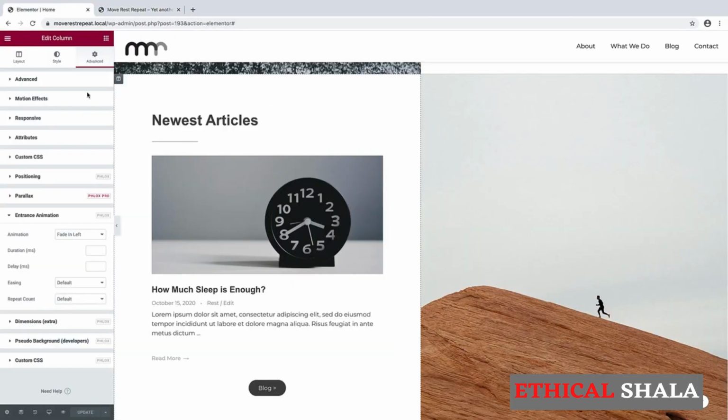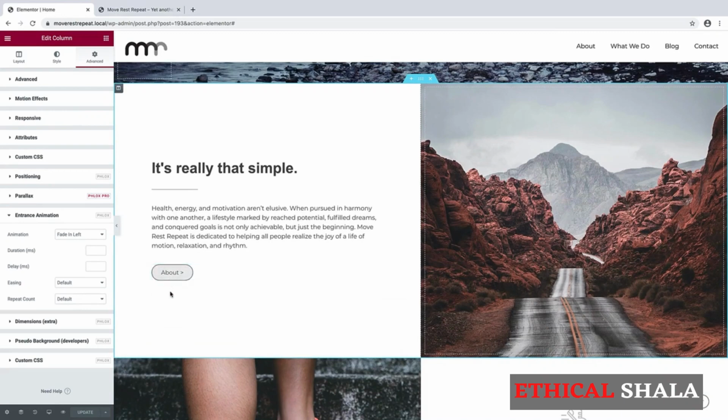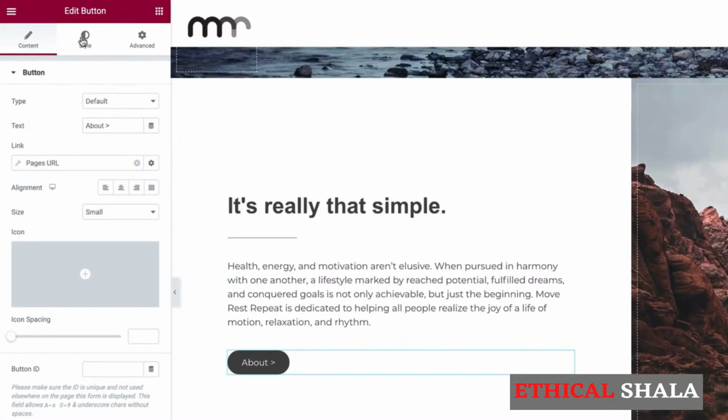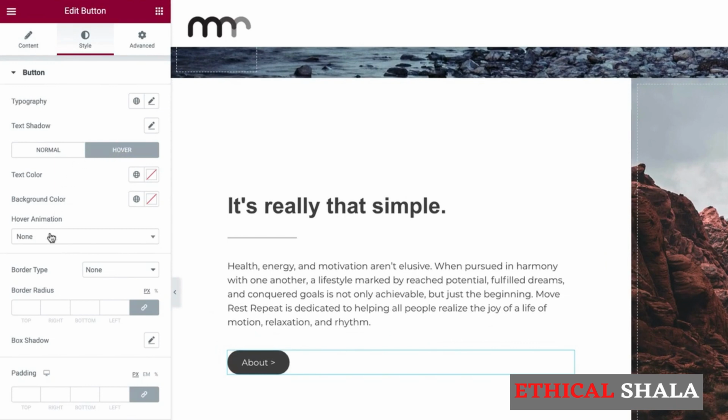The only other thing on the home page I'd like to point out is that we can also add animations to buttons as well, and they're a different kind of animation. So let's go to this button settings. Let's click Style, go to Hover, and we can add a hover animation here to this button.